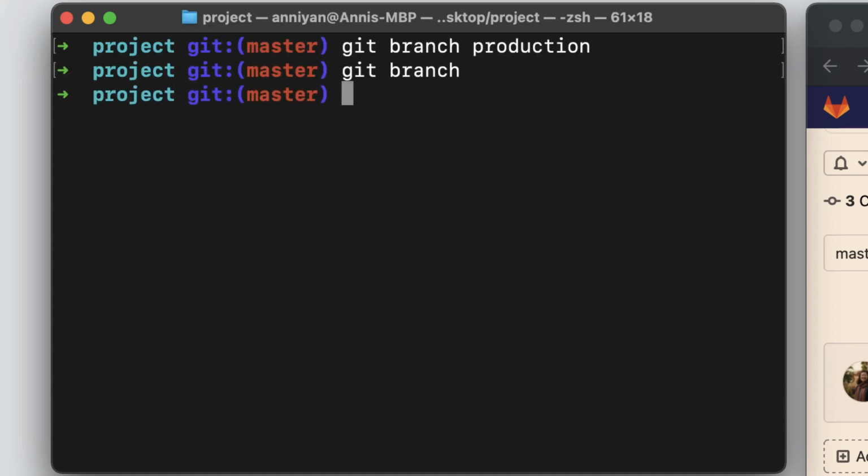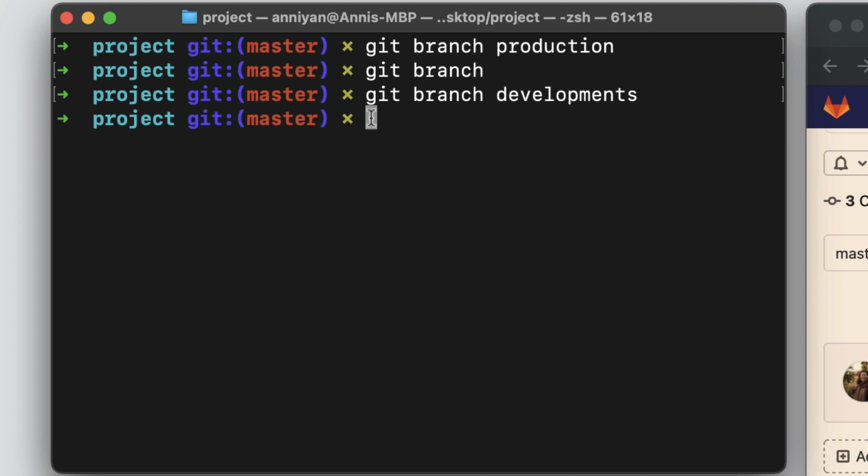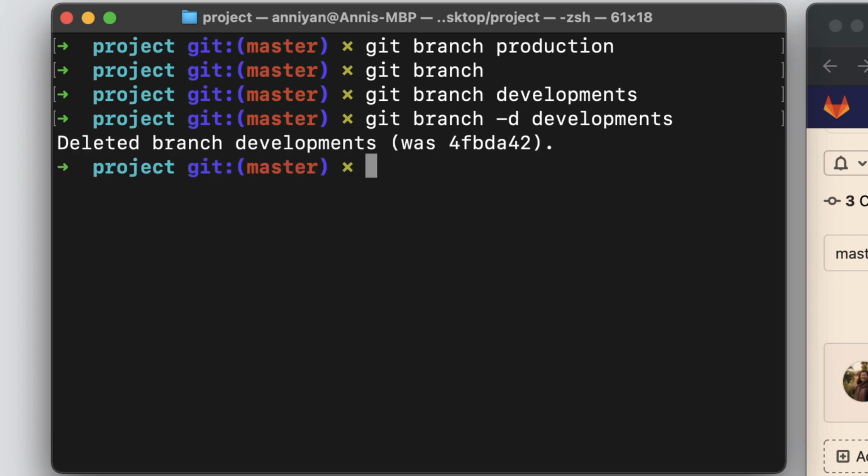OK. So now I'm going to make another branch called development. And if for some reason you want to delete a branch you just created, you can always do git branch -d and the name of the branch, which is development. So now I just deleted this branch.